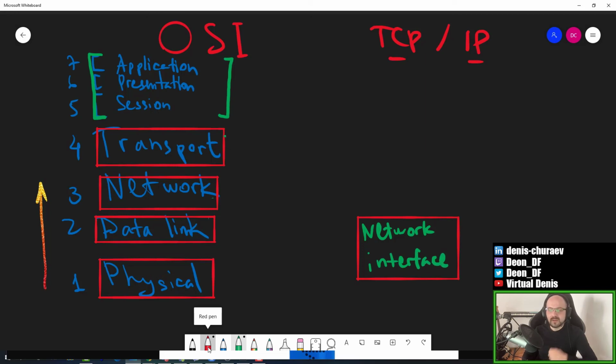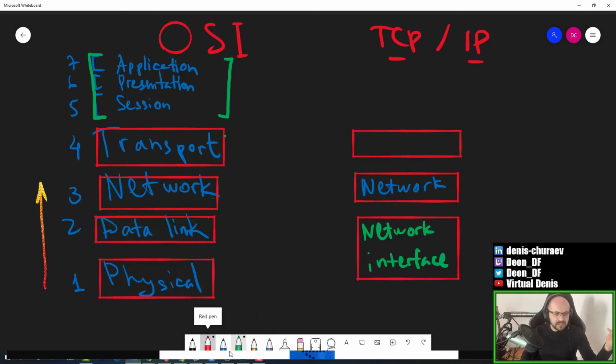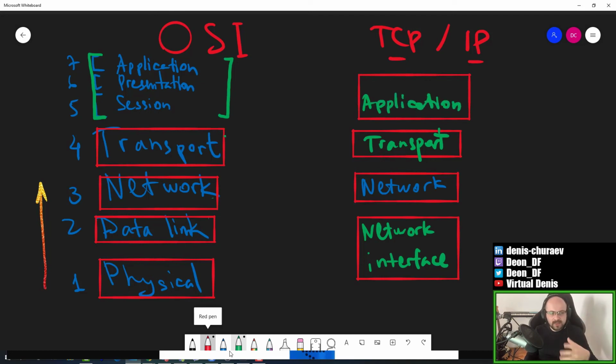And you may see the correlation with the network interface card. So it's our Ethernet card. Then we have another layer, which is sometimes called internet and sometimes just simply network. Then we have a layer which is a bit higher, called the transport layer, which is similar to what you see on the left. And then you have another layer, called the application layer. I can explain very easily why this model looks much simpler. There are only 4 layers.